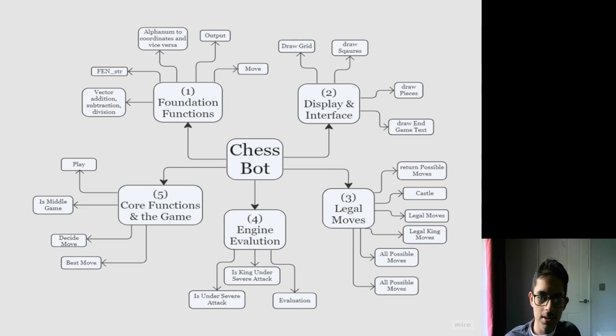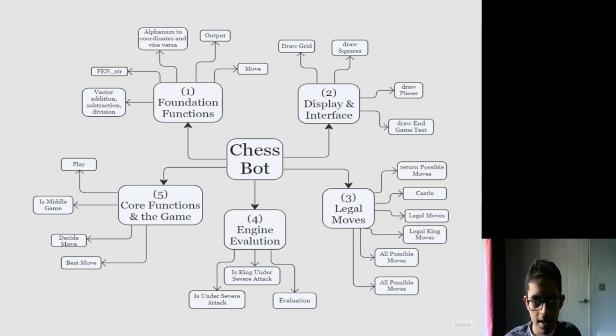It's probably the most important group of functions. It determines which moves are actually legal to play in a certain position. If you're familiar with the game of chess, then you'll know that there are a handful of moves which we can make with each of the pieces. However, not all of them are actually legal. For example, if you're in check, you can't just move another piece which doesn't prevent the check. Things like that, and several other considerations, for example castling and pawn moves like en passant. We need to take all of that into consideration within this legal moves function.